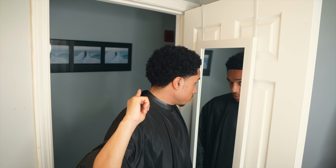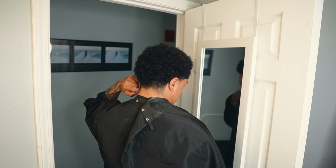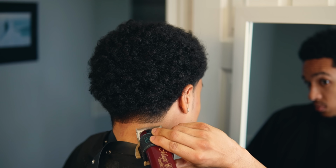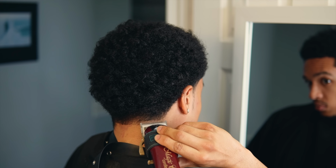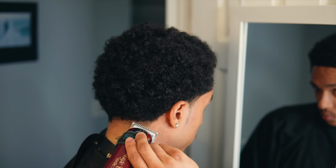But one thing you might notice is that you can only really see half of your head, and that is perfectly fine. What makes cutting the back a little easier is when you split the back into 2, the left side and the right side. When you focus in on one side first, it is much easier to cut since you can see that one area without having to turn around and adjust the mirror for the other side.